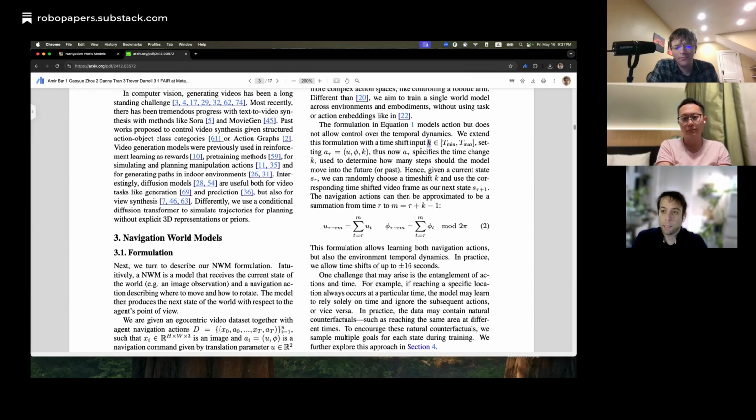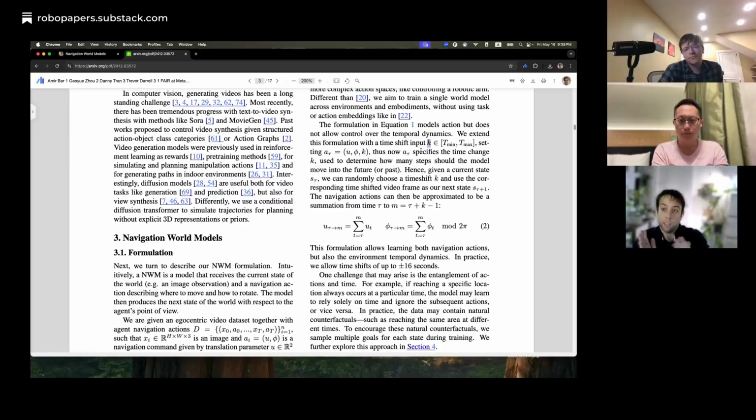And that's the point where we try, instead of just making a prediction one step in the future, to challenge the model. We're going to sample some random future state, and we're going to try to approximate what is going to be the action that leads from the current position to this next state. This approximation is just, we can sum all the changes in translation.